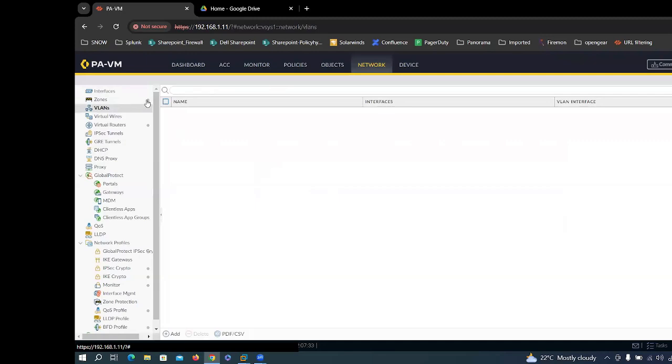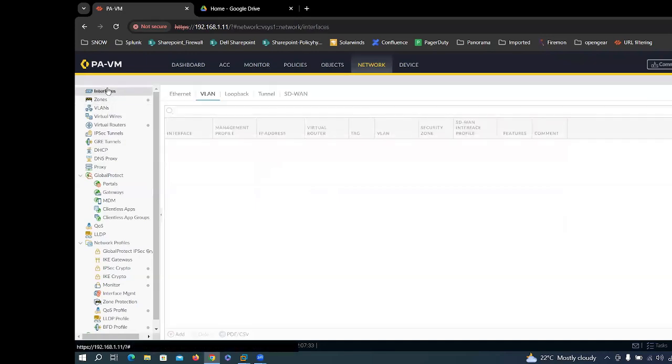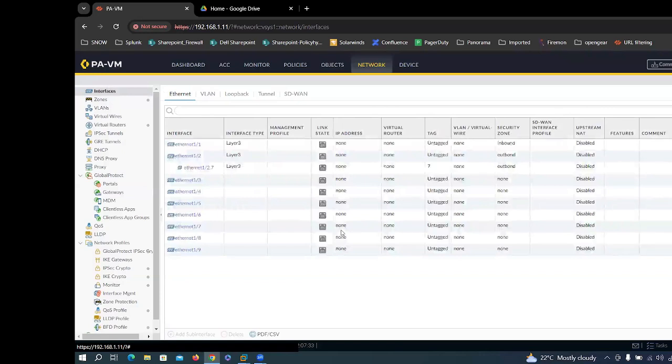Rohit, I have a question before you move on. We understand L3 is one of the interface modes. Will it be different from the vWire mode? If I define one interface as a vWire, can I define the same as L3 also, or would it be separate? No, it should be separate.